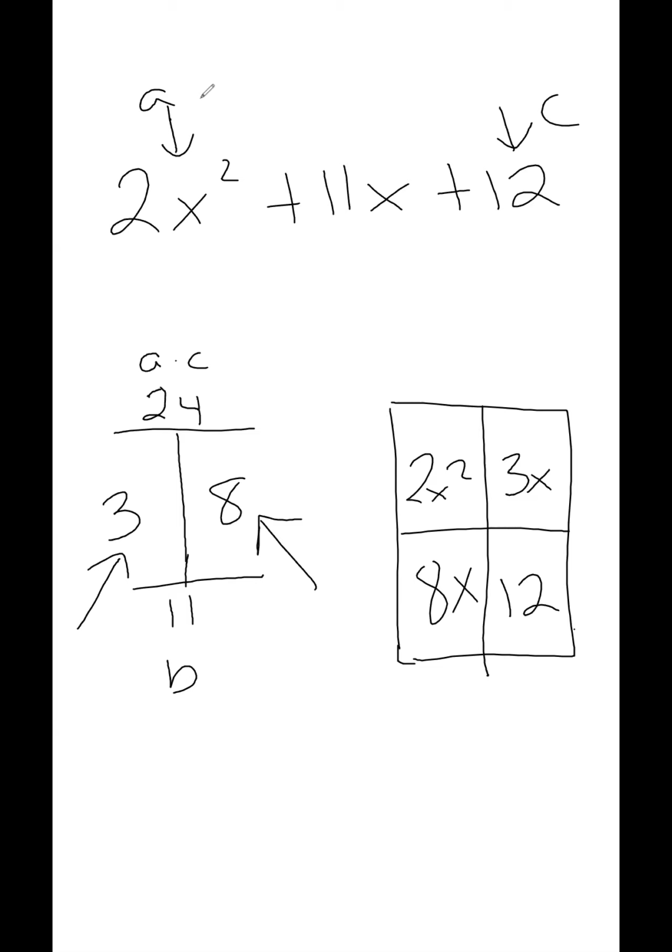So again, this might help to have a multiplication chart because you have to think what goes right here. You've got to think 2 times what, or what two things. Let me back up. What are the numbers that multiply to 2? Well, really, there's only one set of multiplication that can do that. That's 1 and 2. 2 times 1 is 2. Nothing else multiplies to 2. And you already know there's going to be an x here and an x here. So 2 times 1 makes 2.